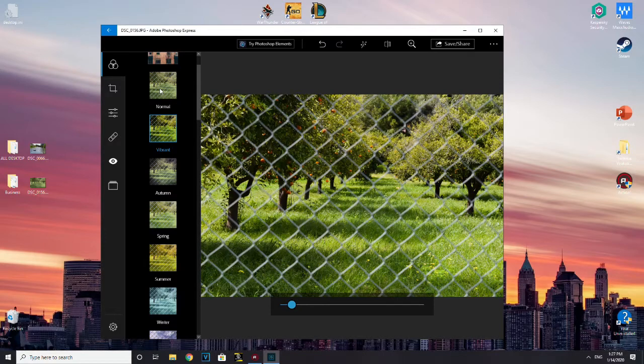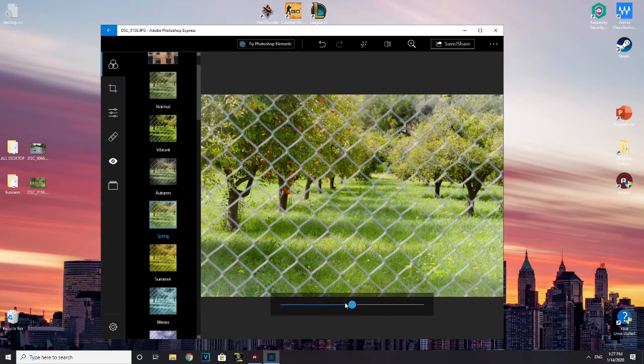Depending on your camera, you're gonna have different results. I have a Nikon camera. I think their colors are not as vibrant as a Canon camera, so I need to do some editing on the colors, but this looks pretty good, doesn't it? We could also go for spring and just reduce the effect, something like that to suit it. That also looks really good. That represents it really well, like it actually looks in real life.